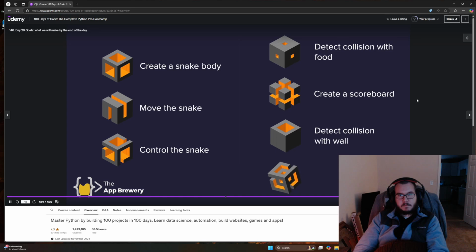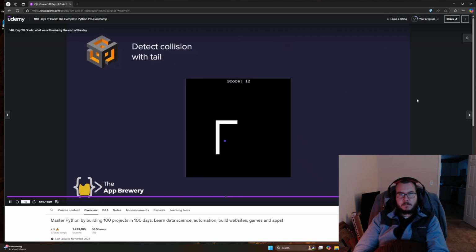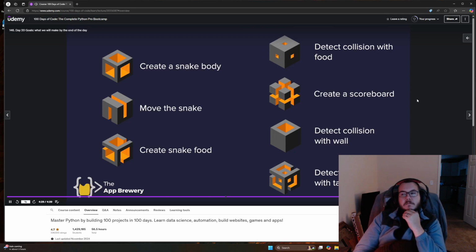And then finally, the other reason why our game could end is when the snake has collided with its own tail. So the snake basically can't chase its own tail, and as the snake gets longer, this problem is more likely to occur. And when the head hits any part of the body of the snake, then it's again game over. So these are the 7 steps that it takes to create the snake game.